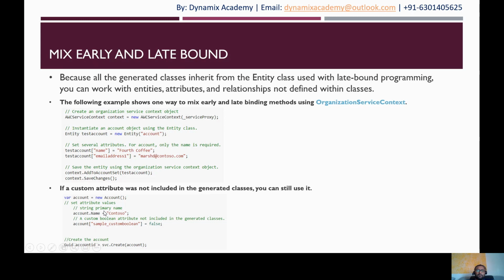The first account.name is the early bound attribute, while the sample custom boolean is a new attribute that I have added to the account class, but I have not regenerated the entire early binding class. I am simply using the newly created attribute directly in my code, and then I can use service.create in a simple manner. This code is also perfectly okay, and it will run without any issue. So these are the two ways you can mix early and late binding while coding your Dynamics 365 program.